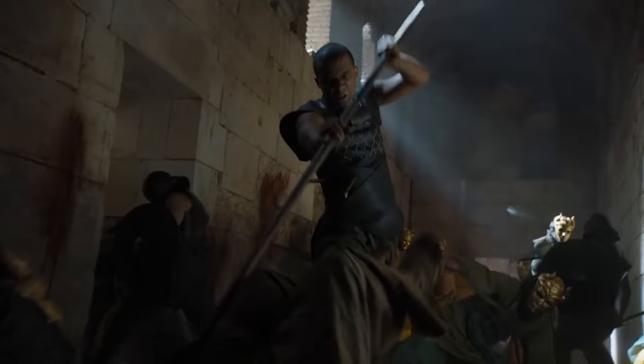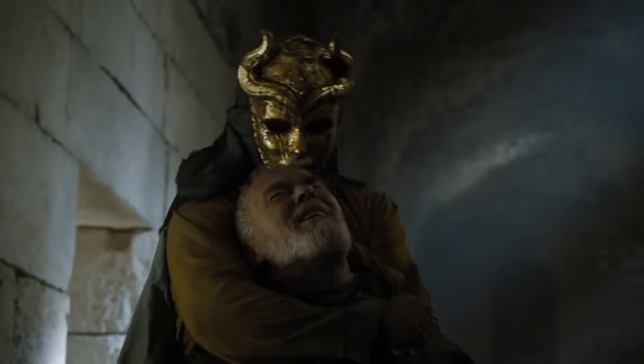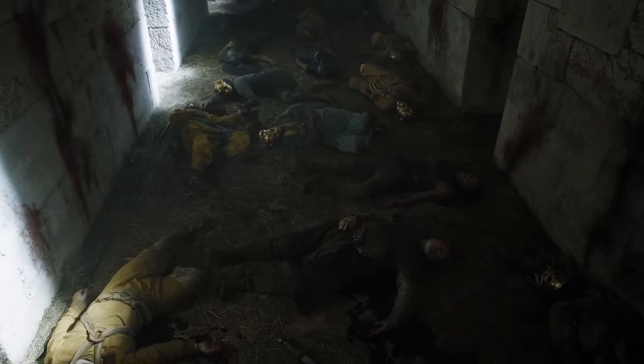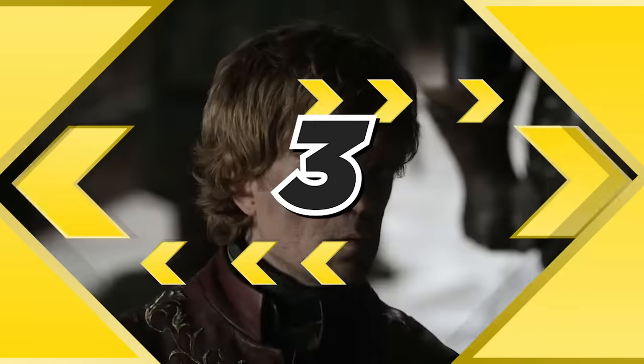You probably remember the scene where the Unsullied, led by Barristan and Grey Worm, took the Sons of the Harpy in the bowels of Meereen, where Barristan was eventually killed, while Grey Worm barely escaped alive. Towards the end of the episode, both men were shown collapsing in a room filled with the bodies of dead fighters of both sides, but just a moment later as the camera panned out, several of the bodies had vanished, or somehow dissolved into thin air.